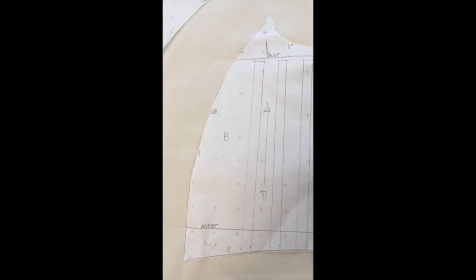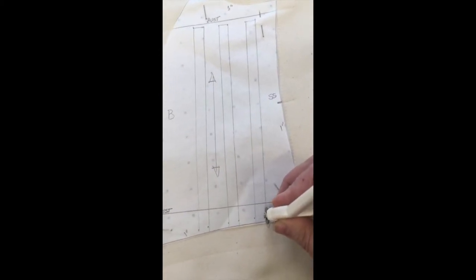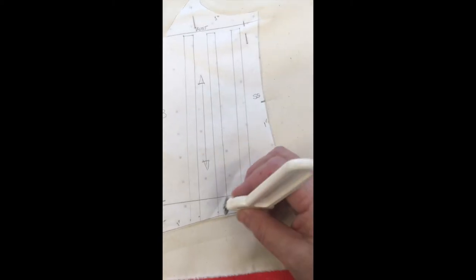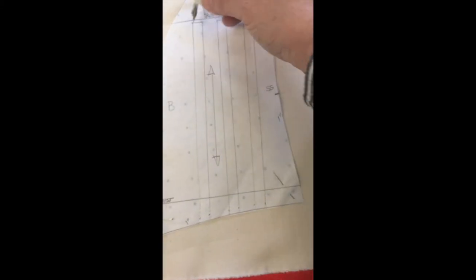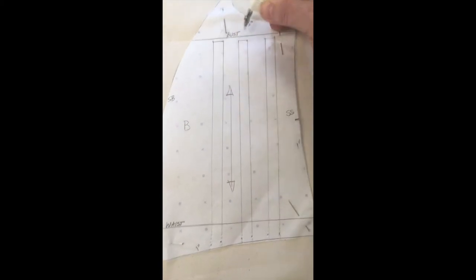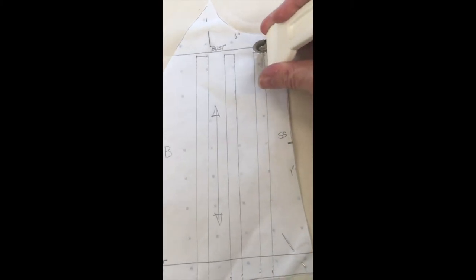And your boning. So you can just do that, either end, and then use a ruler later on. Yeah? Instead of trying to follow the lines. Just sort of kind of do the cap.